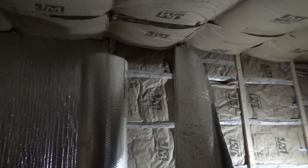Well, I'm back. It's after 10 o'clock at night, I think now, and I've got another roll of radiant foil. It took me a while. As I said, it would take me a couple hours or so round trip. People are texting me. So I want to put this foil up on the wall. This roll is shorter than the previous ones, but I'll just use the older stuff that I already have as filler for the last 1 foot on top, and it's going to be fine. So I'm going to get to it. I'll be back in a few minutes when I get that up.